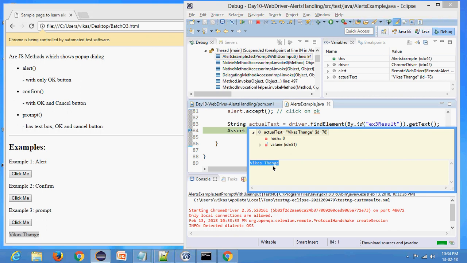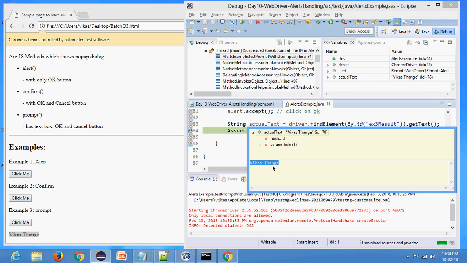Okay. The one thing that we noticed is the pop-up was not showing the value which is typed. But I'm assuming this is an issue with Selenium, but that should be okay, because we are able to do our job, right? We are able to pass some value to the prompt message. So this test case is getting passed. Okay, now let's write another test case.